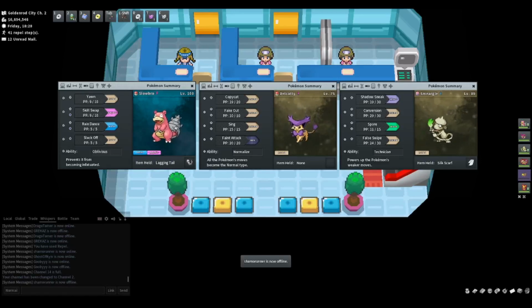But that's just another way it can fail, and that's a non-exhaustive list of different things that can go wrong. Definitely check out the written guide in the description if we find any more things that can mess that up.